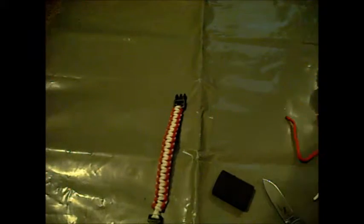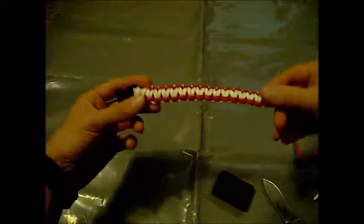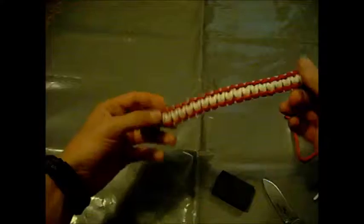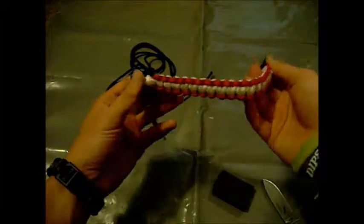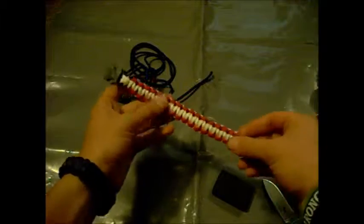So now I'll throw this on my computer real quick so I can finish up with the King Cobra. I'll put this blue around that and throw that on another video that I'll put up right after this one. And then I'll have my red, white, and blue paracord bracelet for 4th of July.